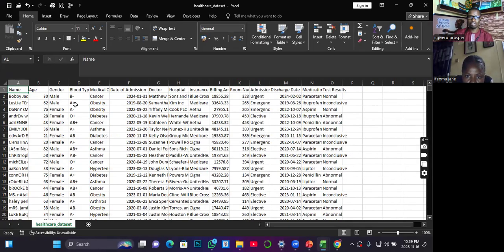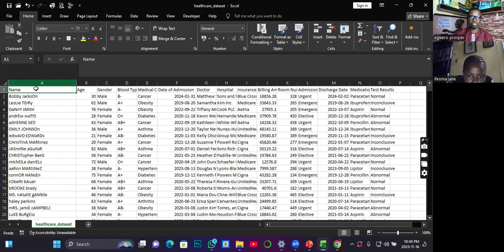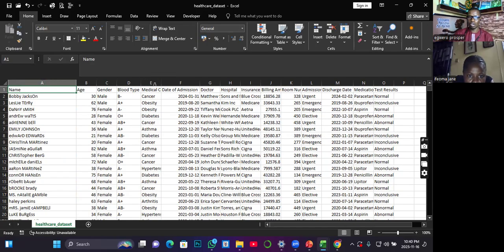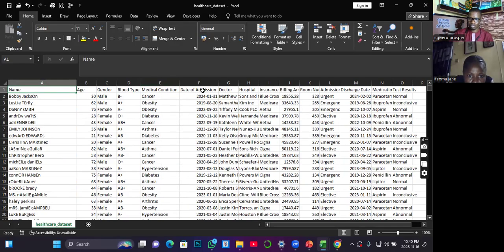Well-structured data set. You look at the header, we have names of probably the patient. We have their age, the age of people that were treated. We have their gender. We have their blood type. We have their medical. So you can see I'm trying to understand the data now. So now I have taught you how you can source your data from that open source called Kaggle.